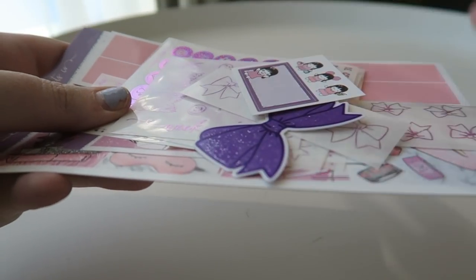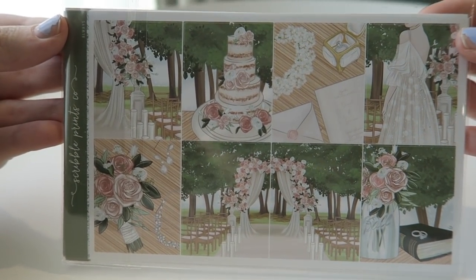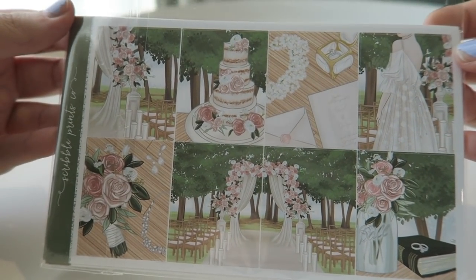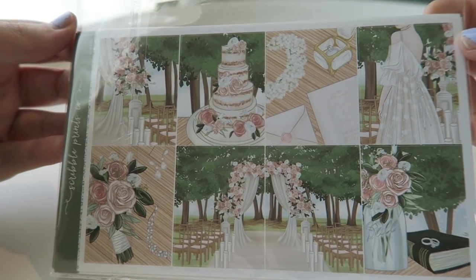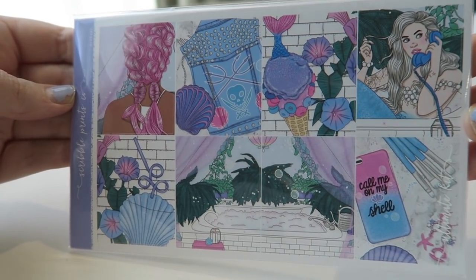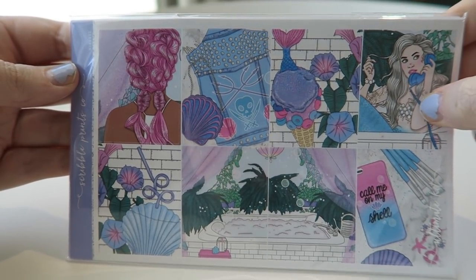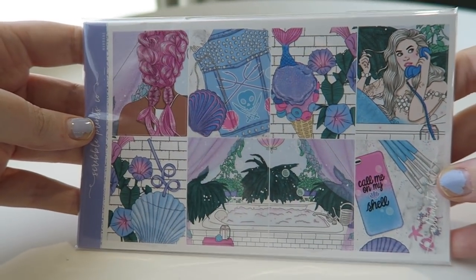Now I'll show you some other kits I got. I picked up the Always kit, which is like a wedding kit, because my friend Steph — she's addie.plans on Instagram — is engaged and should be getting married next year. So I wanted to pick this up to celebrate that, and I thought this is a really really pretty wedding kit. Of course I picked up Mermaid from my Beach Please art — I just love the way she did it. She pulled out this tile pattern and added glitter and it's just super pretty. I think this gray-haired mermaid was very popular in all the sets. I'm really excited to use this in the summer with the April mystery foil.